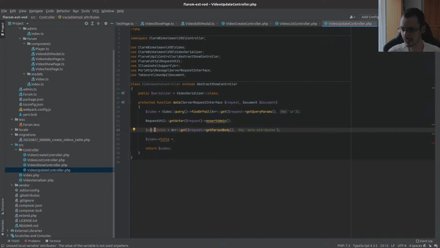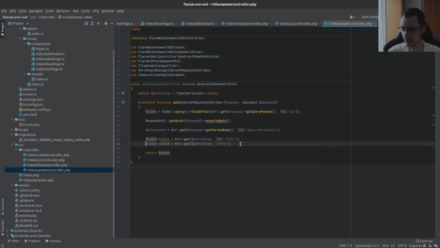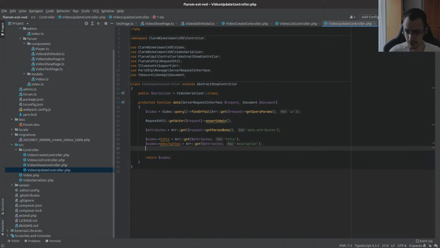So now we have access to an array of attributes. Then we can use again the array helper, and in attributes there will be an attribute called title and an attribute named description. And finally we can do video save before returning it again.